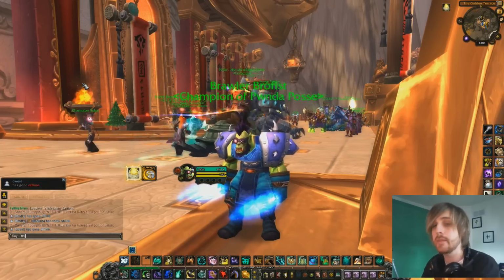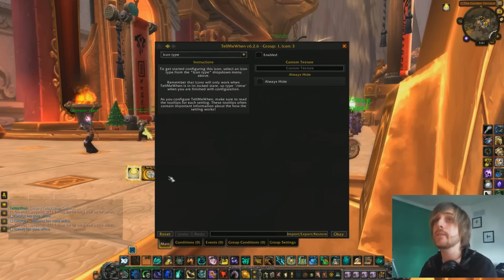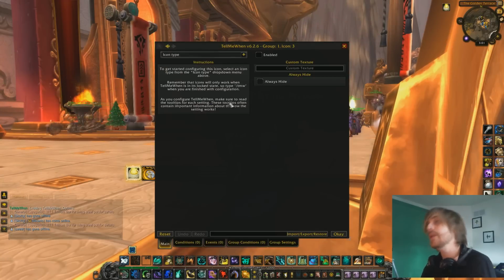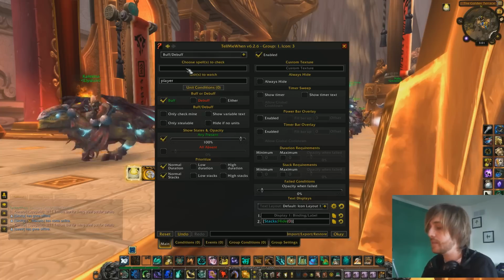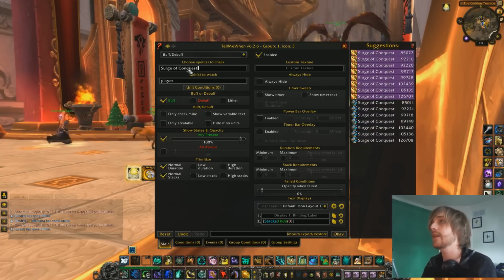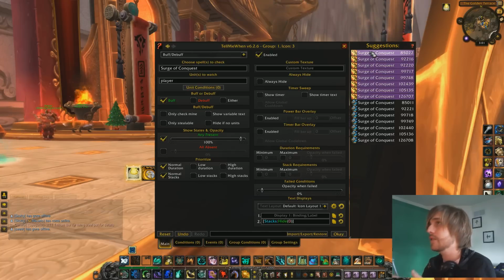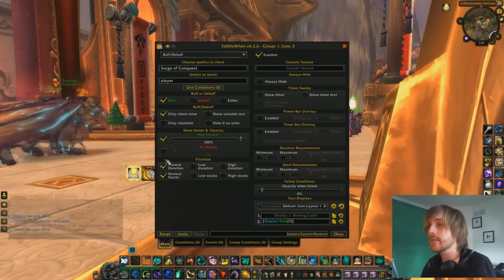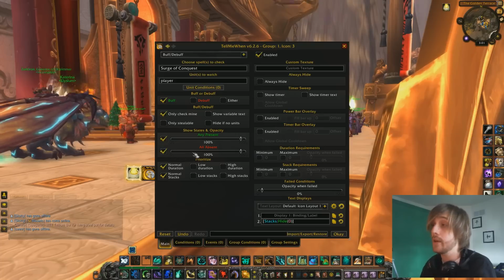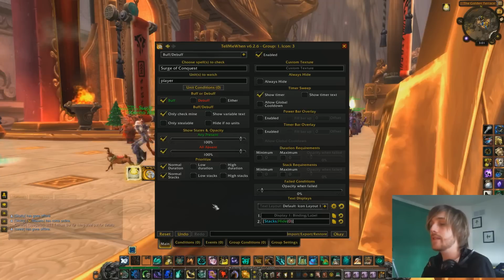So I'm going to type /TMW. It's going to bring up the Tell Me When bar, and I'm going to right-click an empty slot here. And this is going to be our trinket proc. So up here, icon type, we're going to click buff debuff. Choose spells to check. That's going to be Surge of Conquest. Now on the right here, I'm choosing the top one under the suggestions box because that's the agility Surge of Conquest. Okay, now I'm going to check the only check mine box, I'm going to check the all absent box and make sure it's all the way up to 100%, and we're going to check the show timer box. And I believe that is it for this page.